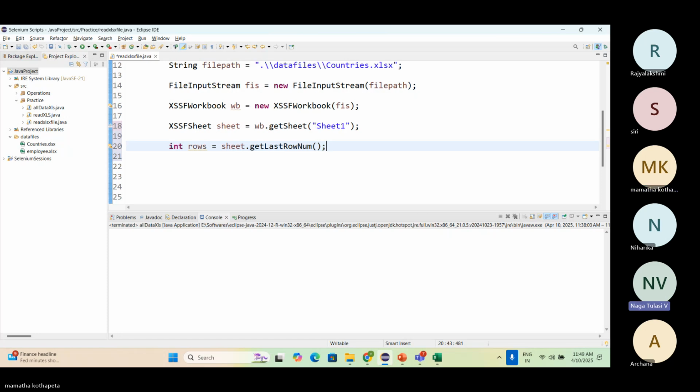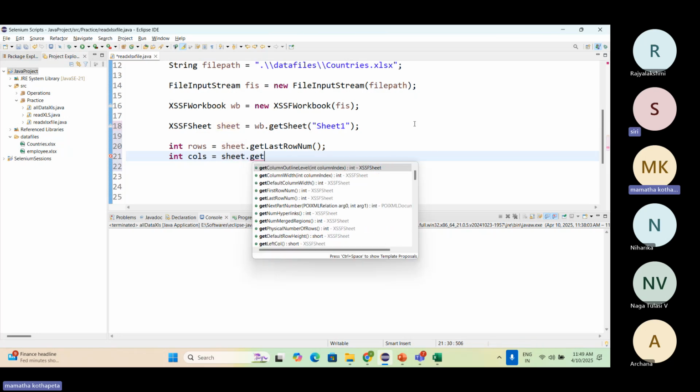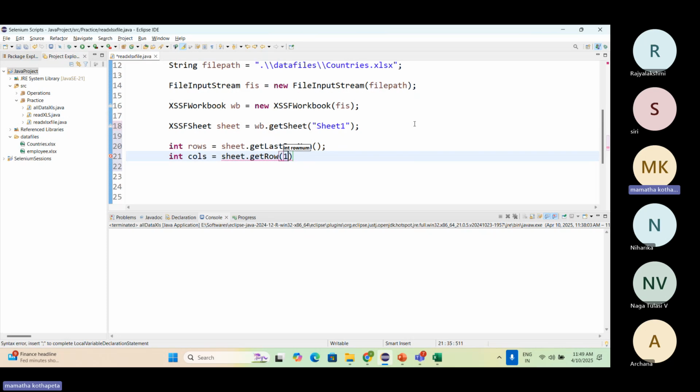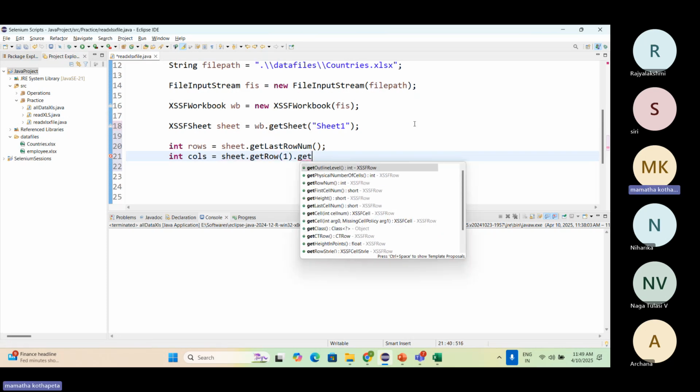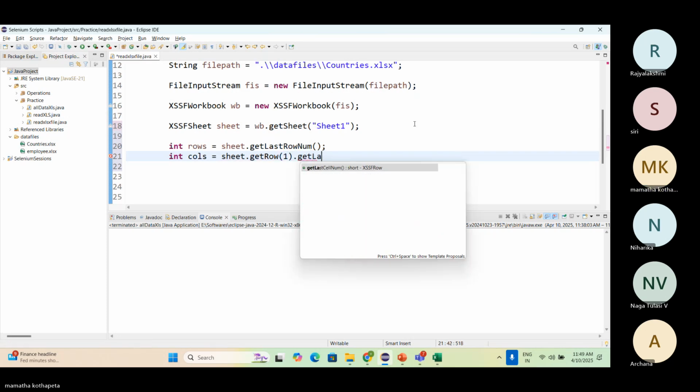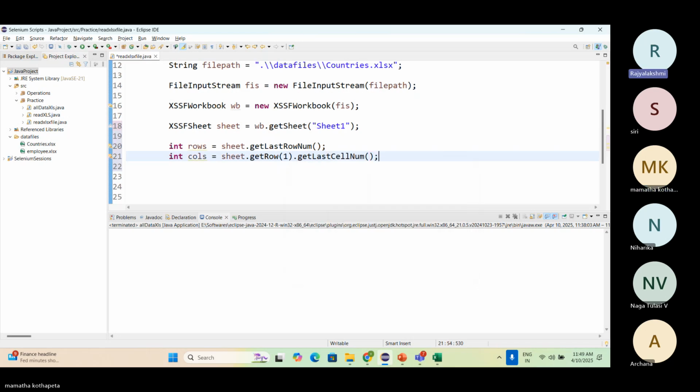This is my row count. Now the columns count: sheet.getRow(1).getLastCellNum. Yes or no? Now let's see how it is working till here.